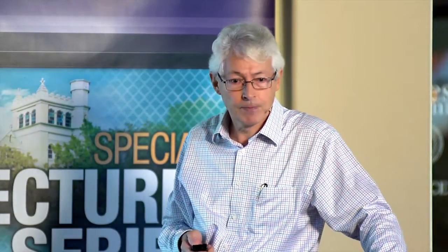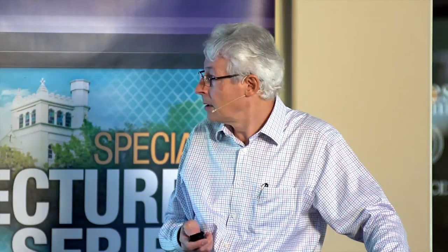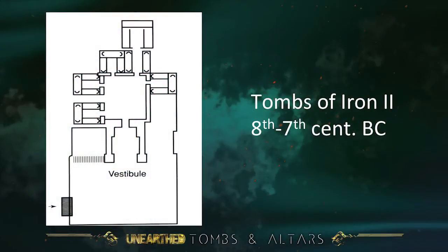Look at the way those tombs are shaped — that was the Garden Tomb. These tombs are, without question, Iron Age 2. We're dealing with the times of Isaiah and Jeremiah — 8th to 7th century BC. This again confirms that the Garden Tomb is not a tomb of the Roman period at all. It was not a new tomb — in fact, it was a very, very old tomb, several hundred years old at the time of Christ. So in that case, it's not the tomb of Joseph of Arimathea.